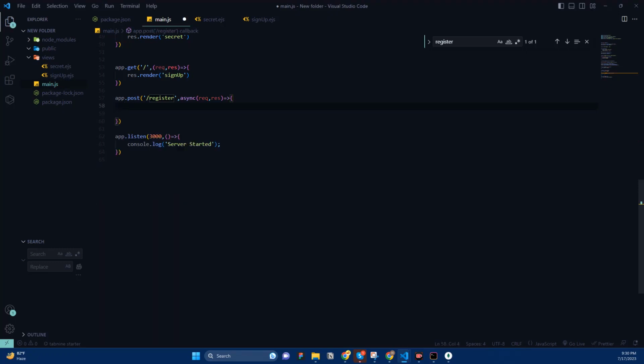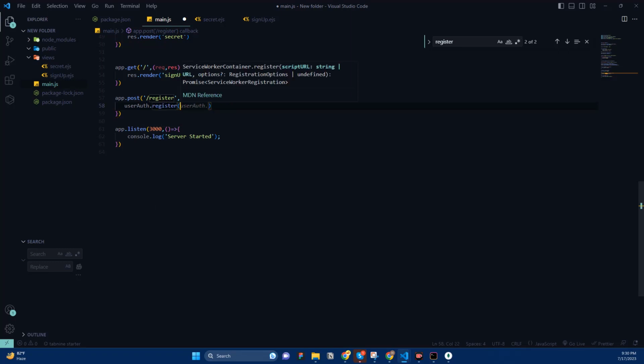Okay, so here if you want to register, userAuth dot, there is a method called register. This method is available in passport. The first thing is the data that you want to save.